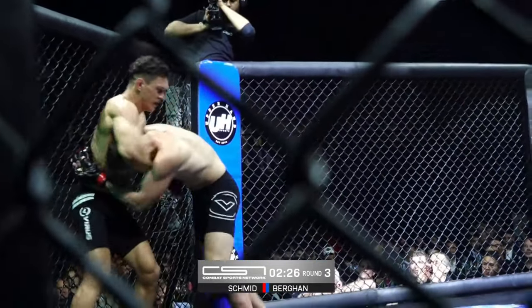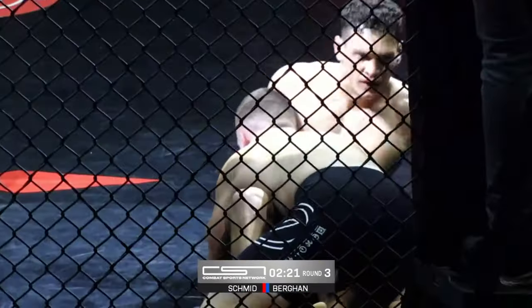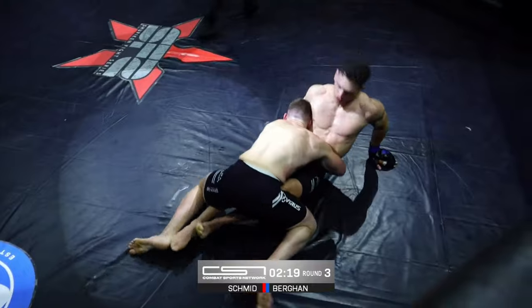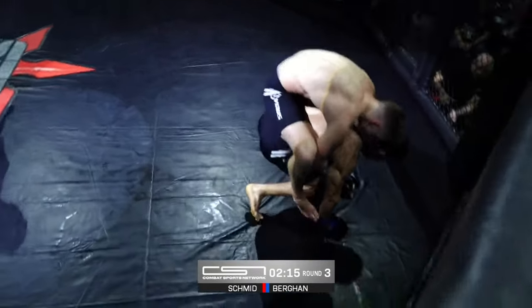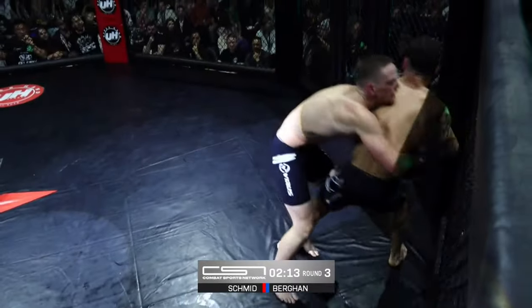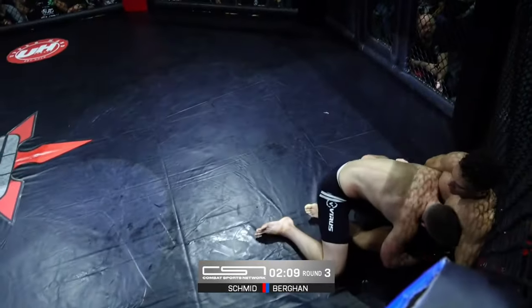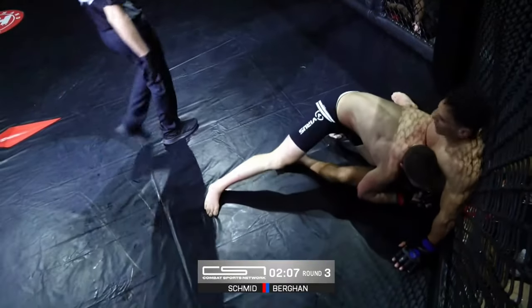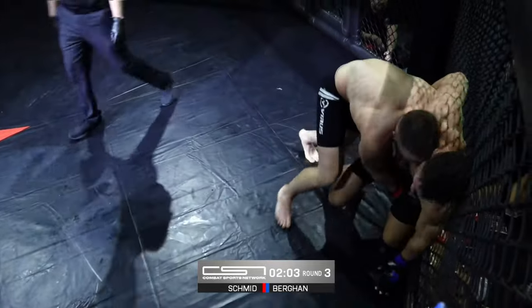I think that was a smart move by Ollie there, not getting sucked into that firefight, because Ezra's got heavy hands. Beautiful takedown. He really needs to lock those legs up there. Hold him. Get those hooks in. Oh, beautiful job by Ezra to get his back to the cage. Again, I think the ref missed a bit of a cage grab there, but lucky, Ollie still got him down.